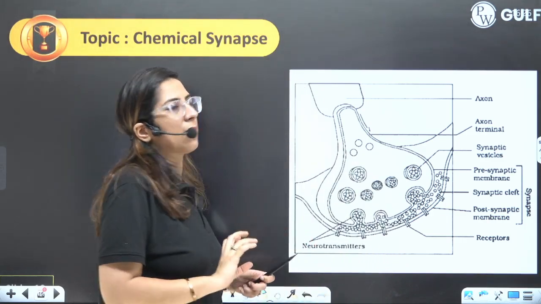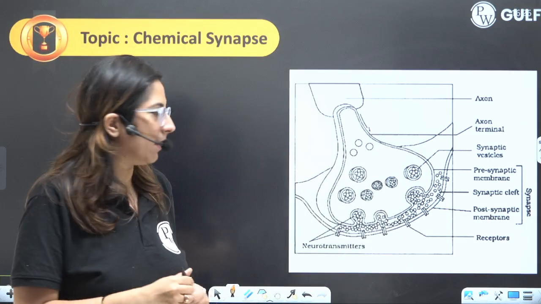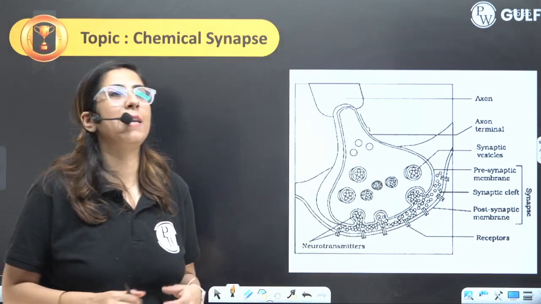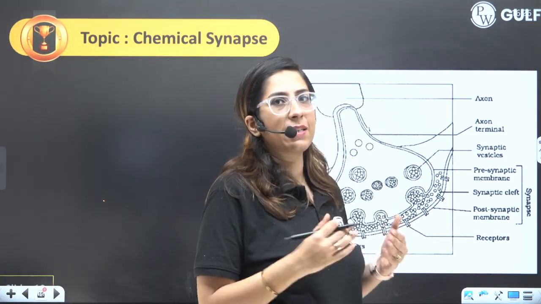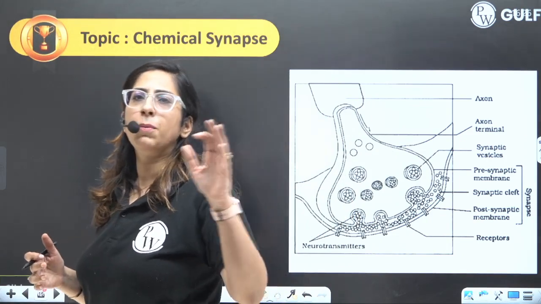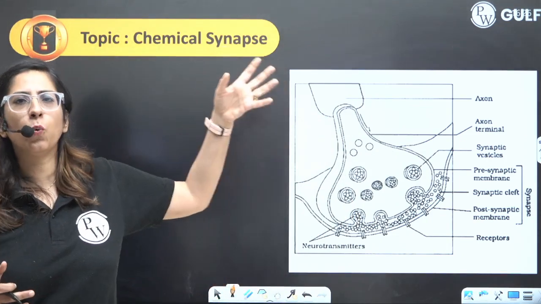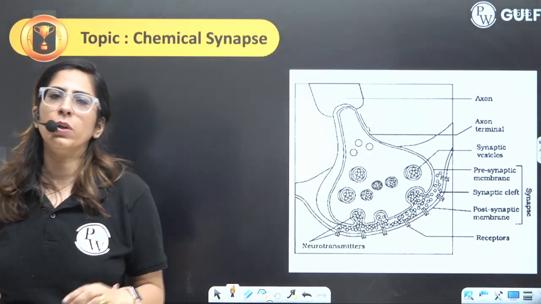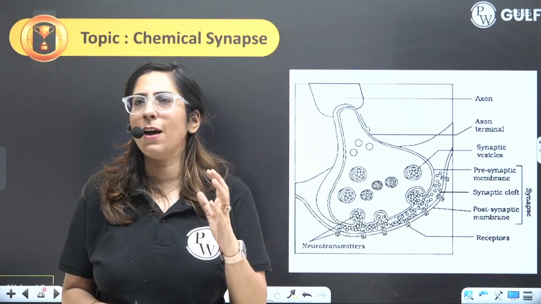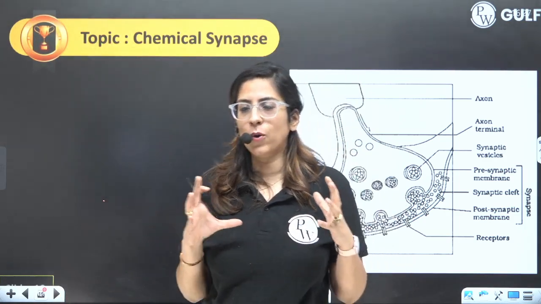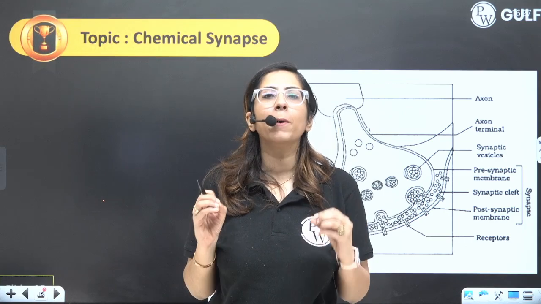But these neurotransmitters are recycled again. They will be further broken down. For example, acetylcholine will be broken down by acetylcholine esterase into acetyl plus choline. Choline again will be recycled with acetyl coenzyme A and so on, and ultimately they will form acetylcholine. So there is always a recycling. Our body does not waste good things. Our whole system is super duper well designed.